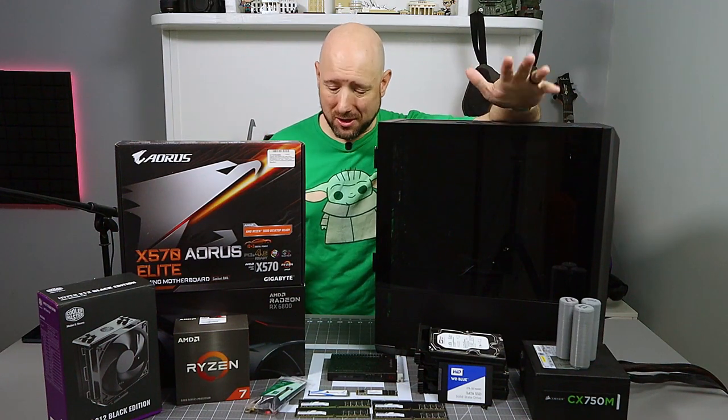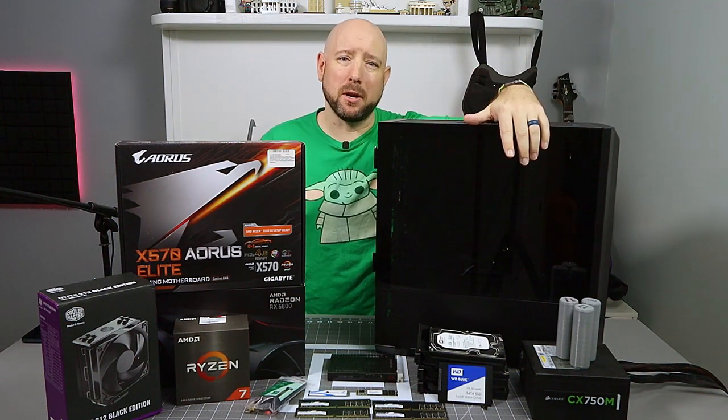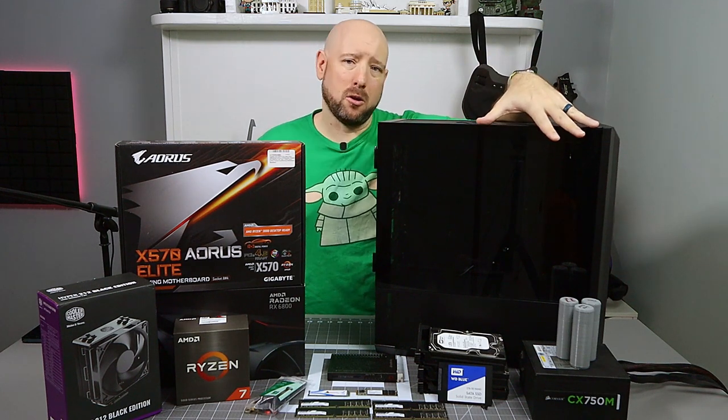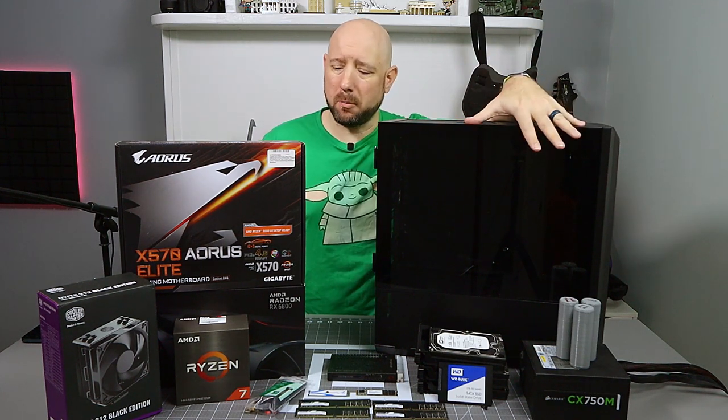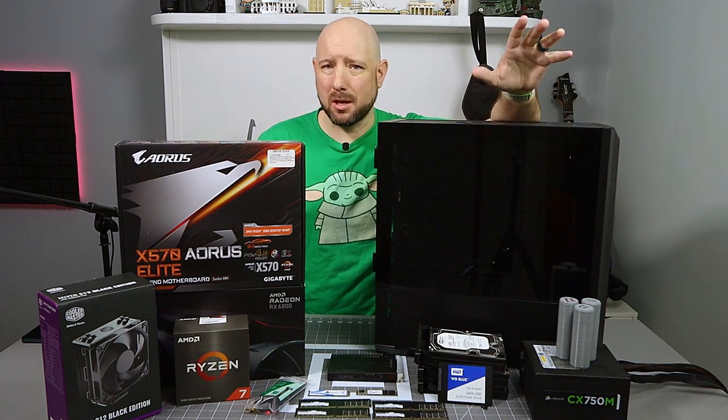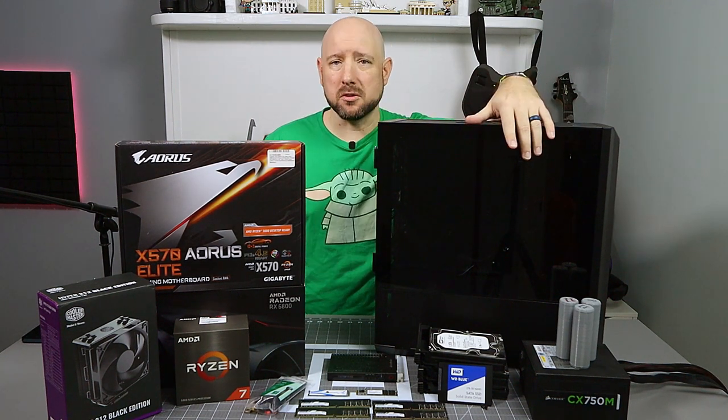Hey folks, as you can see, all of my upgrades have come in and I am ready to build my new machine. What you see on your left side here are all existing parts, stuff that was in my old box. Everything on the right are brand new parts that I haven't even unboxed, that just came in over the last couple of weeks or so.